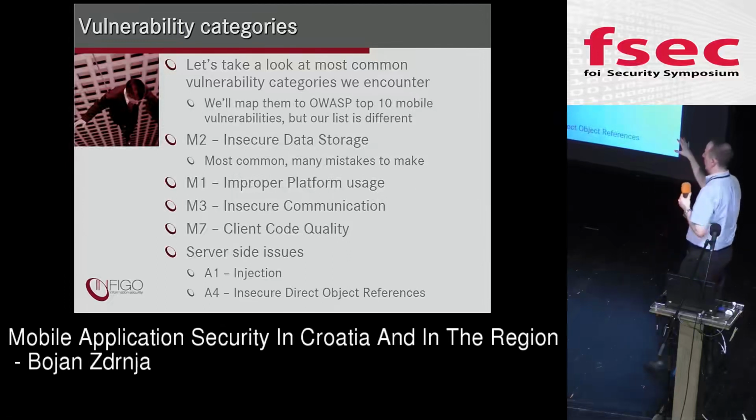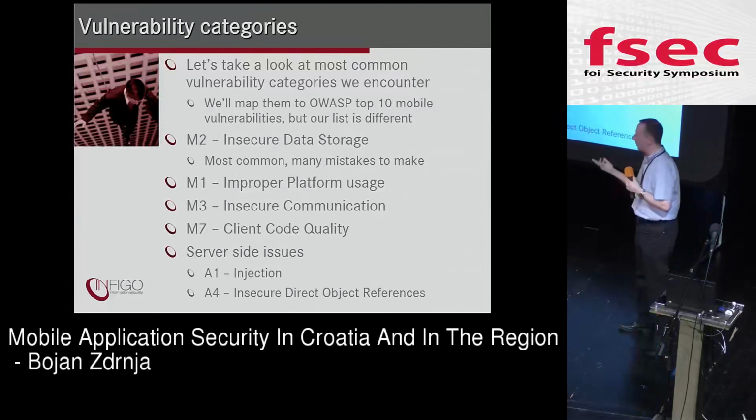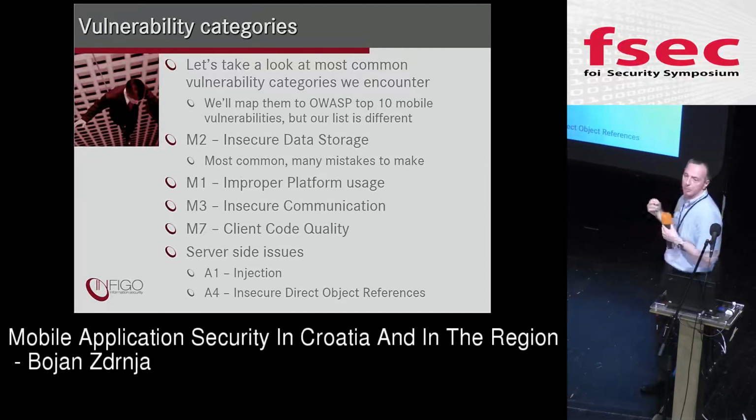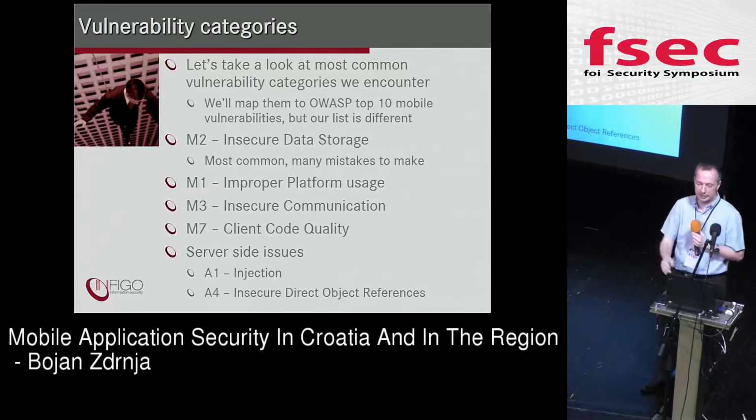After that, we do have some insecure data storage, and I'd be happy to say that most, or maybe even all, applications we tested have proper protection of data in transit. So they make good use of encryption to protect the data while it's being sent over the internet. So let's take a look at some examples.